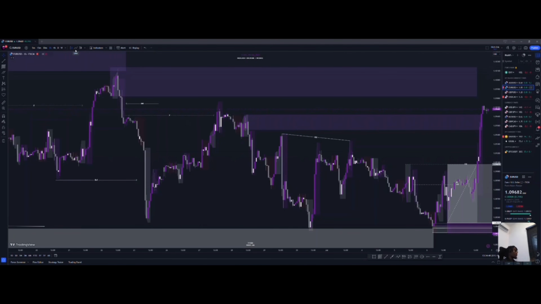So the next section we have here is the time frame. The time frame, which is time interval. So if you click on this drop down icon here, it gives you an option to choose the time frame that you love to watch your chart on. It gives the option to choose within the 1 year, the 6 months, the 3 months, 1 month, week, day, 4 hour, 3 hour, down to the 1 second.